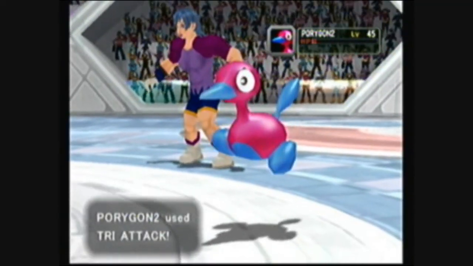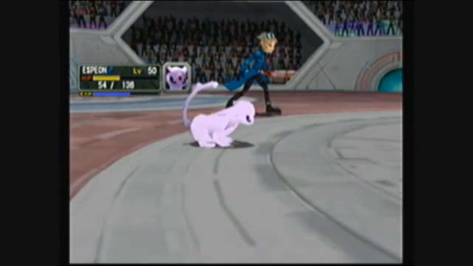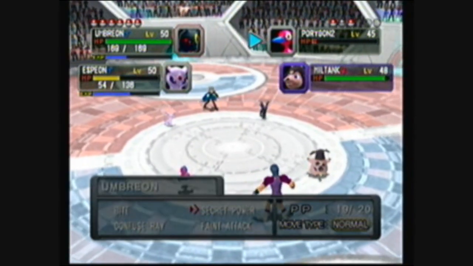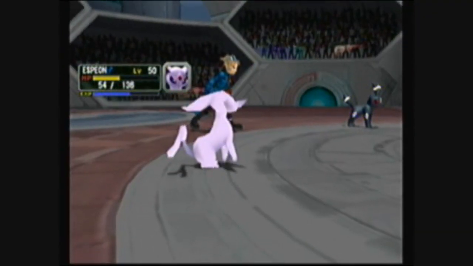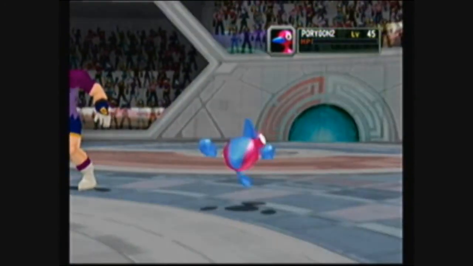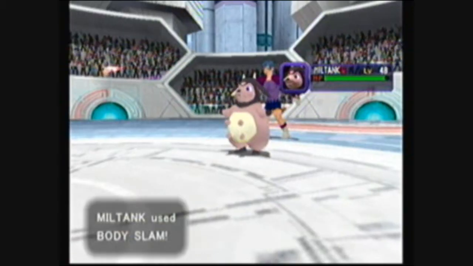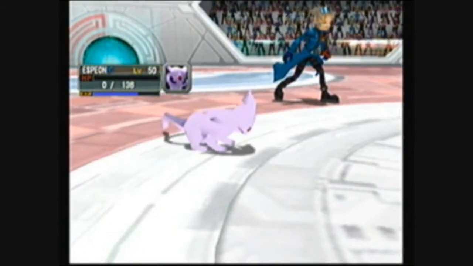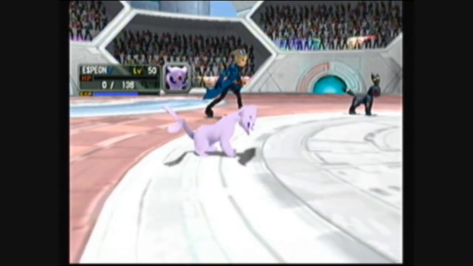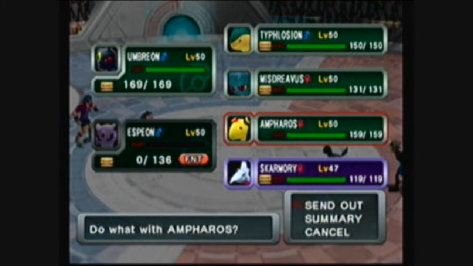Okay, and now no paralysis. Dang it. Okay, Umbreon, let's try paralysis again. Espeon, you take down Porygon 2. Alright, well, that's taken care of. And XP. Oh shoot, oh shoot, no, damn it. Okay, let's get Ampharos out there.